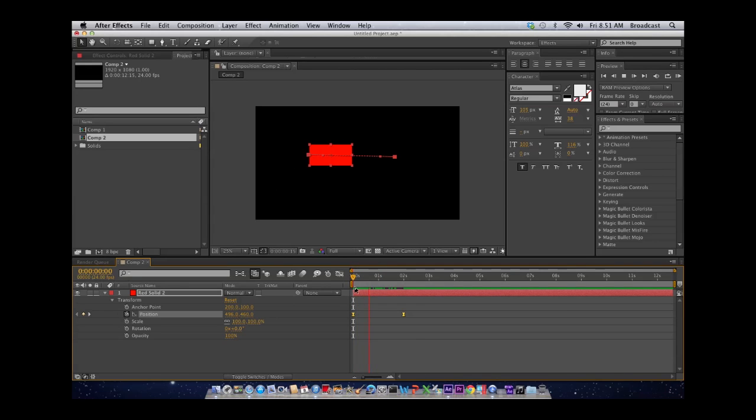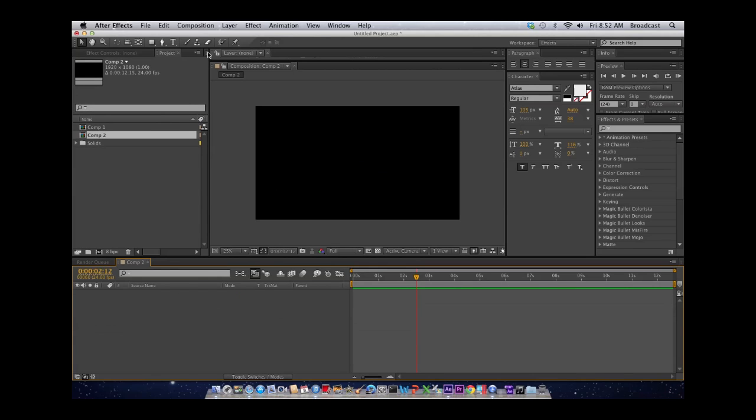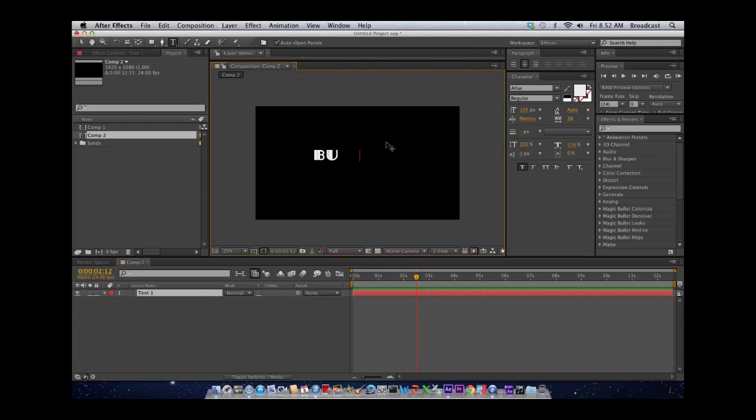So what we have is not a basic one. It eases in to the start, goes through, and then ends. And it's not abrupt, which is what we want. So how are we going to do this with a text? We're going to delete that and go to text. How you do that is we go to horizontal type tool, and we're going to type bumper. And if you can see, we cannot change it because we are still in the horizontal type tool.